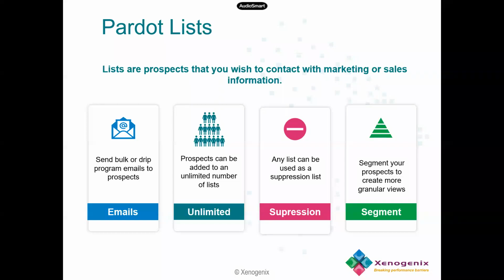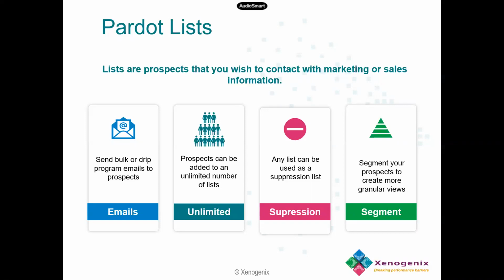Obviously your lists can be used to send your list emails, your bulk emails, your drip programs, your engagement studios, all of your nurture programs. That's the kind of thing that we're using with our lists. And our prospects can be members of and added to an unlimited number of lists. So there's no limit in the amount of lists they can be on.